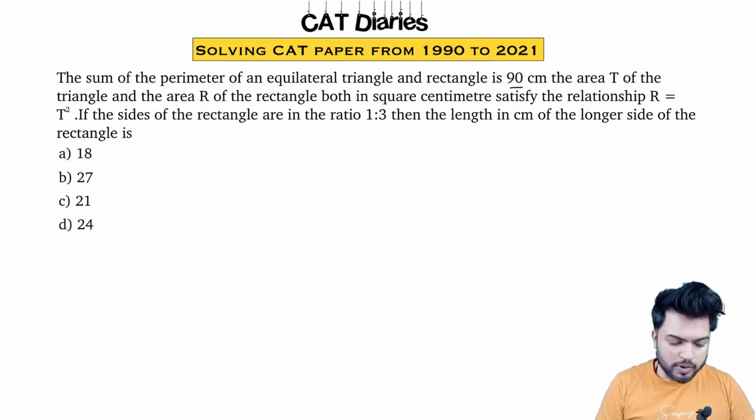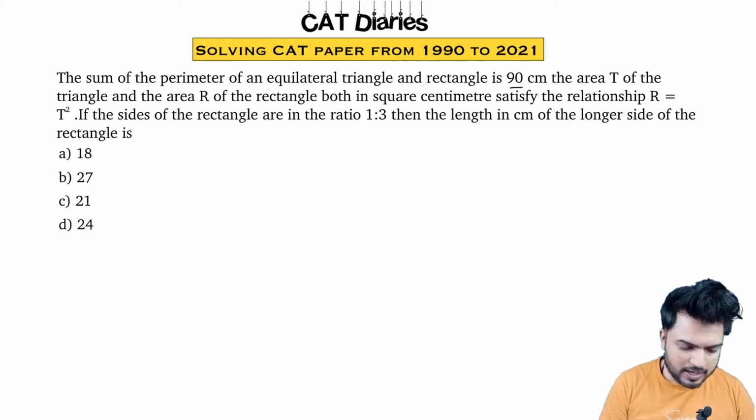So what do I understand from this? I'll get two equations, one from area and one from perimeter. I'll equate both and I'll reach my answer. You can start by option, but then it will complicate this. You can start such problems by option, but not this one. So let's begin then.